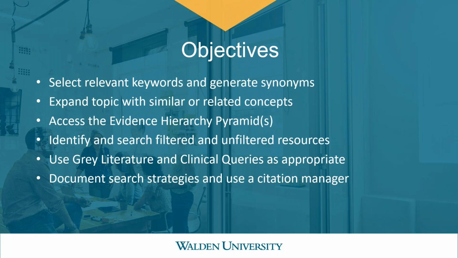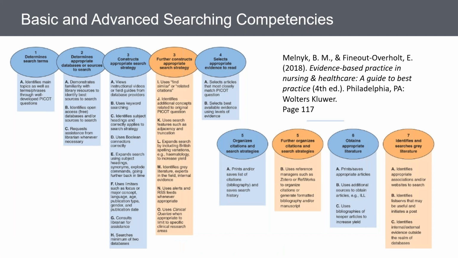All right. Okay, so this is how I kind of divided us up into basic and advanced searching competencies. And this is straight from the new Nursing 6052 textbook. The blue ones are basic searching competencies and the orange ones are more advanced searching competencies. And we will work on many of these tonight, but I just wanted you to be aware of them. If you are in 6052 and you have questions about any of these, the index of the book is great for that. So just to give you an idea of what is going to be expected of you as a student here at Walden. I know we have a couple of undergraduates in here. They're not quite as stringent with y'all, but those at the graduate level will be expected to be familiar with these concepts.